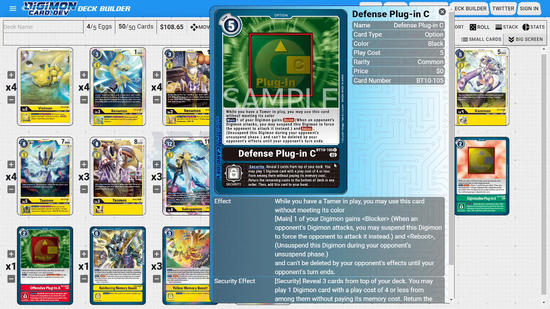But as far as our plugin suite, I'm going to be running 2 copies of Defense Plugin C. So this is a 5-costed plugin that has the main ability where one of your Digimon gains the blocker ability and the reboot ability, and it can't be deleted by the opponent's card effects until the end of the turn, adding some well-needed protection into the deck to try to make it so that our Digimon can survive as best as they possibly can.